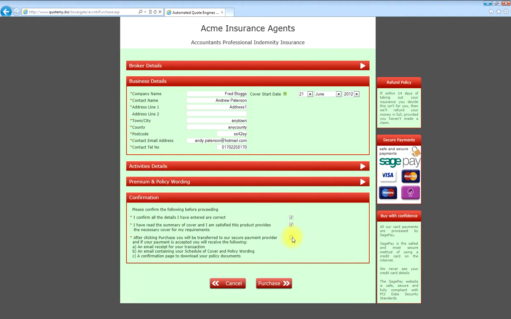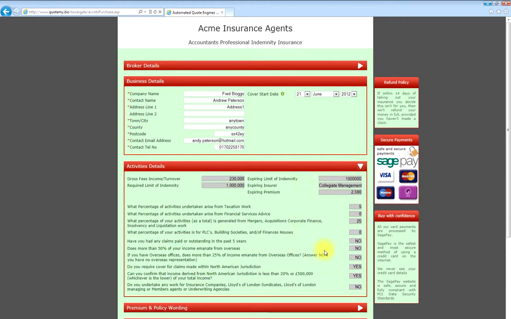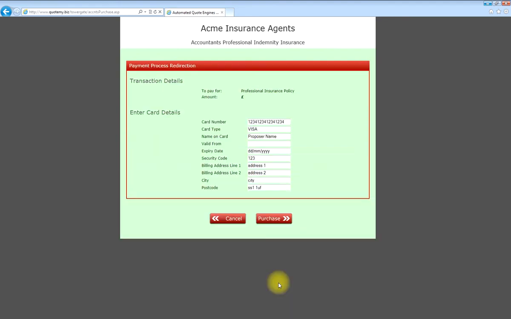To proceed, we have the standard question set. Within the actual policy wording there is a statement of fact which contains all the relevant information here, so that goes across to the policy document itself and forms a statement of fact. Okay, so then we go to purchase stage. Okay, we're in the purchase environment. What's happened here is, as I say, for demo purposes only.